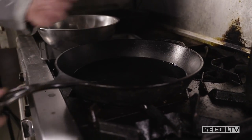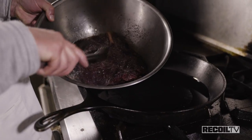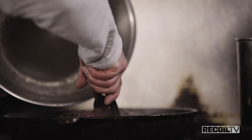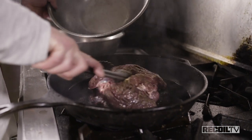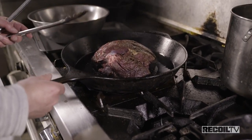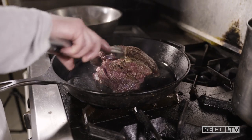We know it's at the smoke point already — we can see that. I'm going to take this piece of meat; this is the top or outside surface of the muscle, and that's going to go down first. Now we're going to let that cook without moving it, because moving it will cool the pan down. This big chunk of meat is pretty lean and it's going to take quite a while in the oven to get nice and tender.